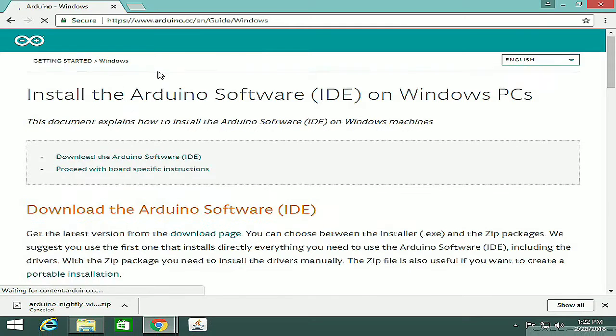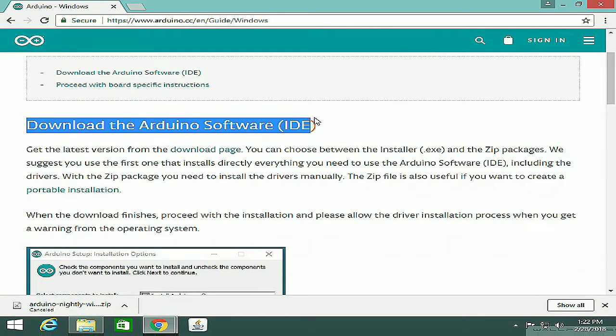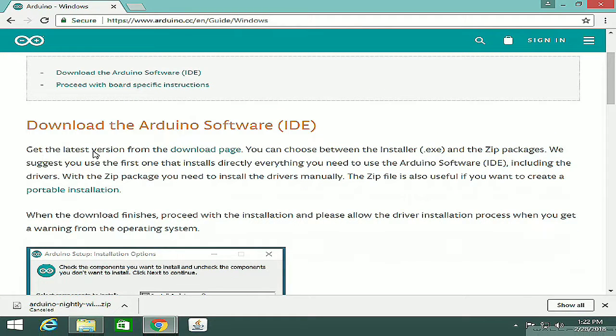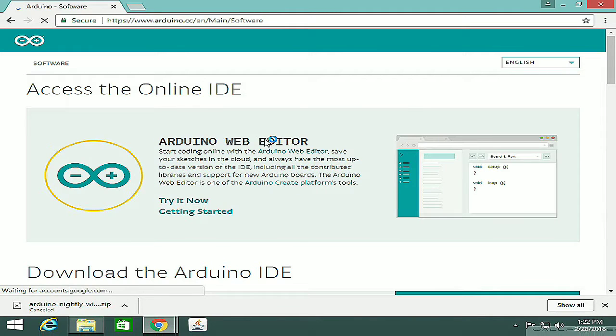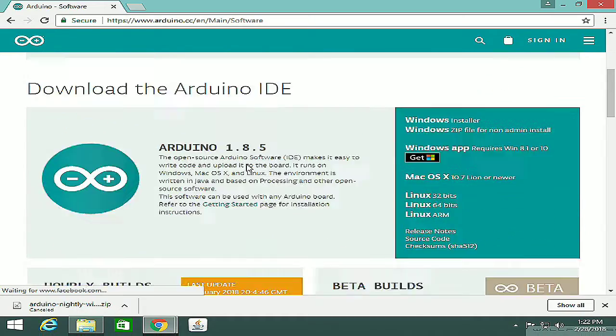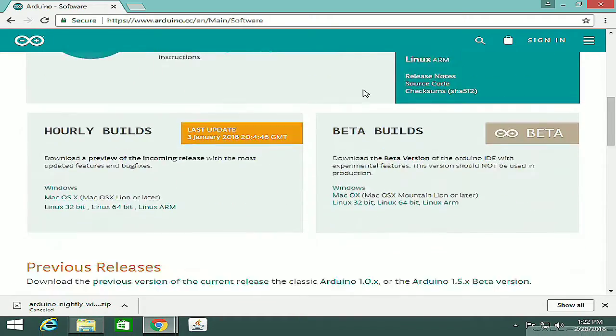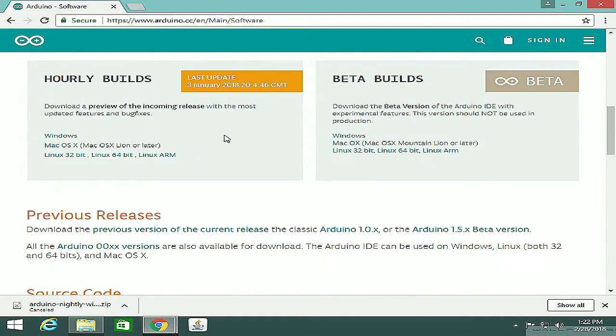This is the page where we can download the Arduino software IDE. Click to the download page, and on this page you can easily download the software for Windows, for Mac, for Linux also.